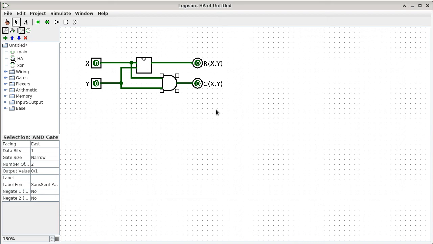So if I want to turn this into a half subtractor, what do I need to do? Instead of a carry, we have a borrow, right? So how is a borrow different from a carry? Yes? You negate X before it goes in. Yep, that's the only difference. Okay, so you put a little bubble here. Okay, so this is cool.